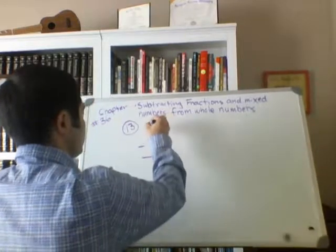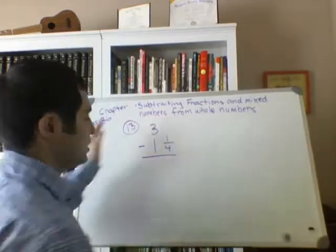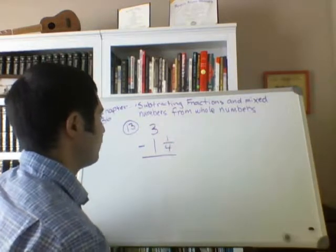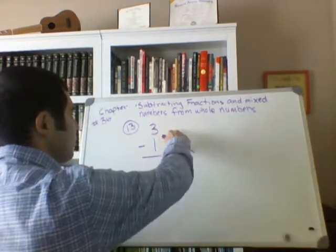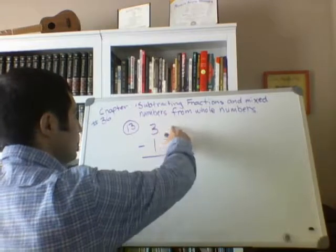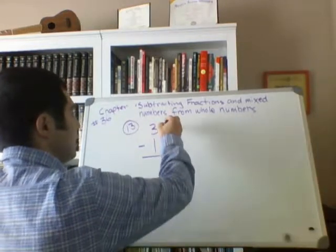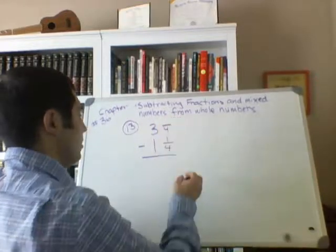Alright. So always rewrite these problems up and down. That's very important. Okay, you're going to subtract the fractions first. Obviously there's no fraction right here, so we need to get a fraction right here so that we can subtract. Okay? And we want this fraction to have a 4 on the bottom.